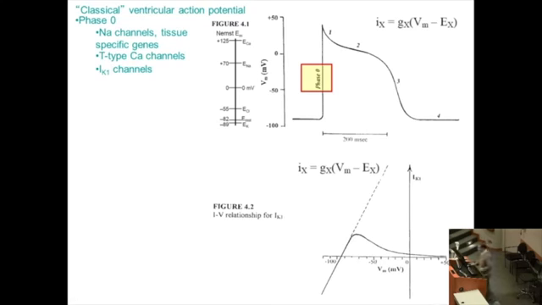So as phase 0 takes place and we shoot our voltage up to the sky to that +30 mark, these basically shut down. They're still open, but they just don't want to allow potassium to go through. So they're not holding you at rest as much anymore, okay? So they're shutting off. They don't shut off completely, but you can see that current gets really low during phase 0, okay?